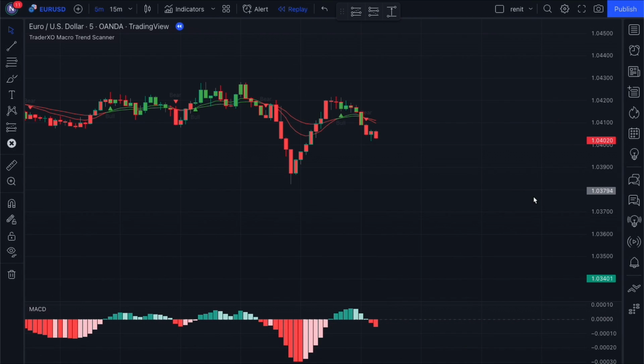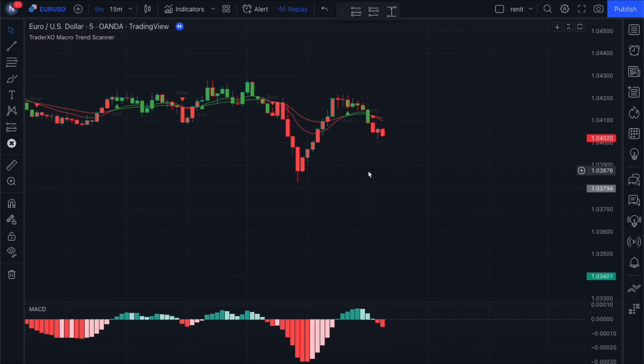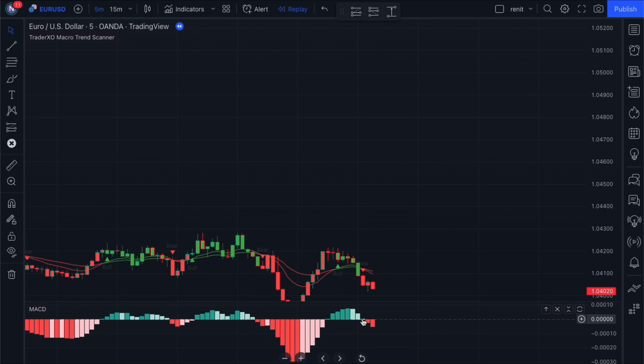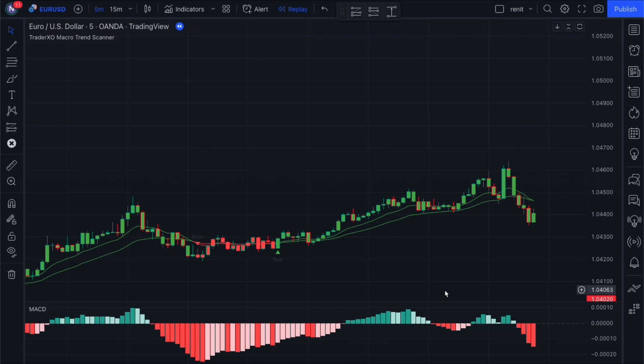Okay guys, just before I do the backtest, here is a short entry that is almost perfect, which could trick quite a few of you into entering. We see the TraderXO indicator has issued a sell signal. We also see the bar is red. Now all that we need to enter is our final confirmation from the MACD indicator. Now at first glance it looks good, but as you can see, the green bar is actually lined up with our bear signal, not the red one. We need the red bar to be perfectly in line, otherwise it won't count, so this trade is one we won't be entering. Alright, that's it for the strategy.